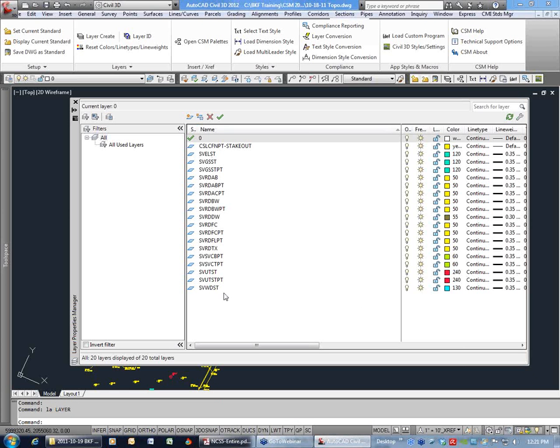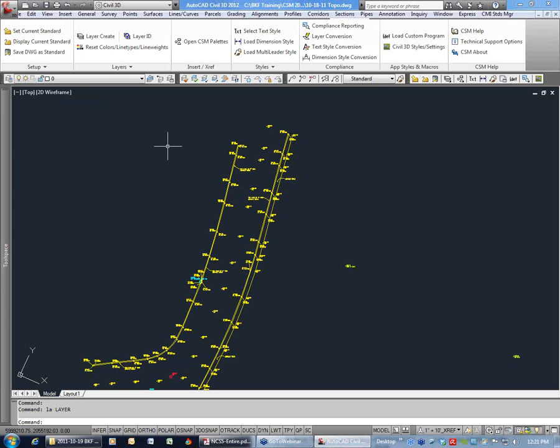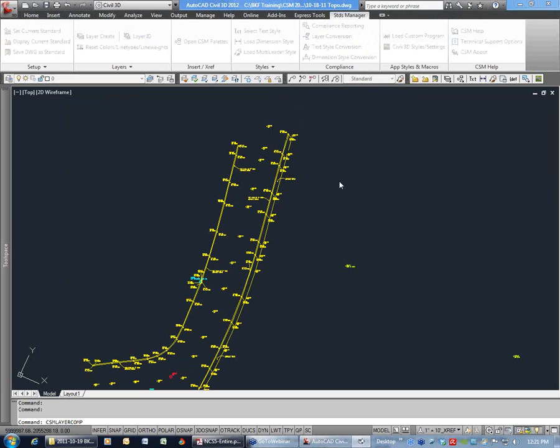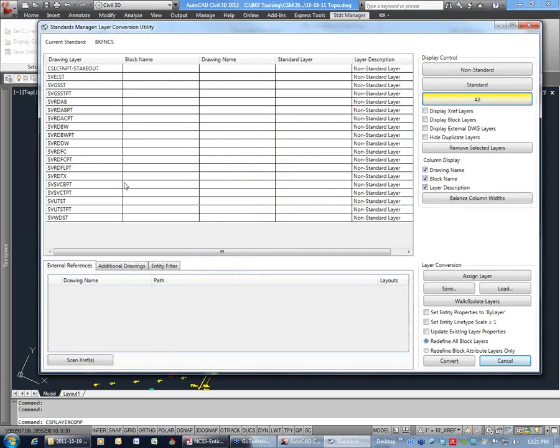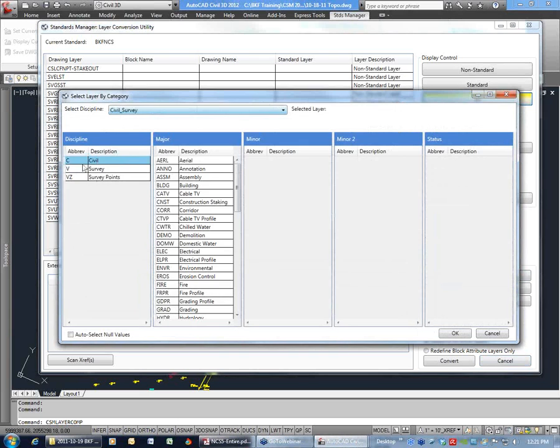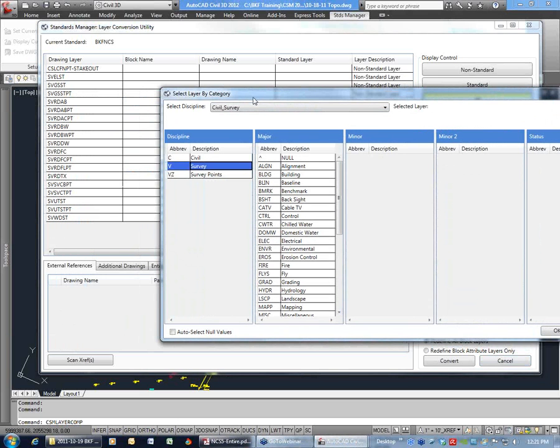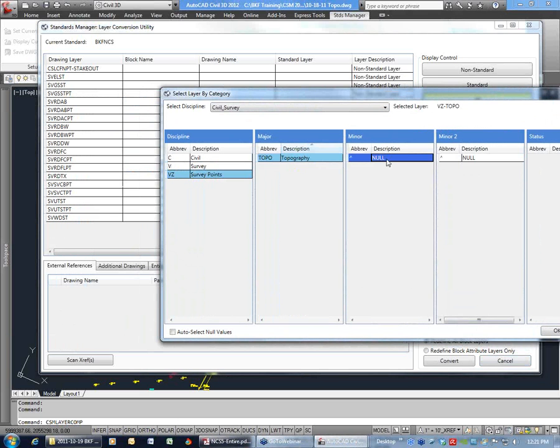So you might notice some different layers in here, etc., from your old standard. Now the reason why I point this out is if you want to convert from your old to your new, this is kind of the workflow. So you're going to open up drawings that are going to obviously be using your old standard. So I'm going to come to my layer conversion again. And you'll see these are all non-standard. Again, I would have to go and grab it, assign layer. This is survey, so I go to survey. This is actually going to be survey points or whatever it might be.